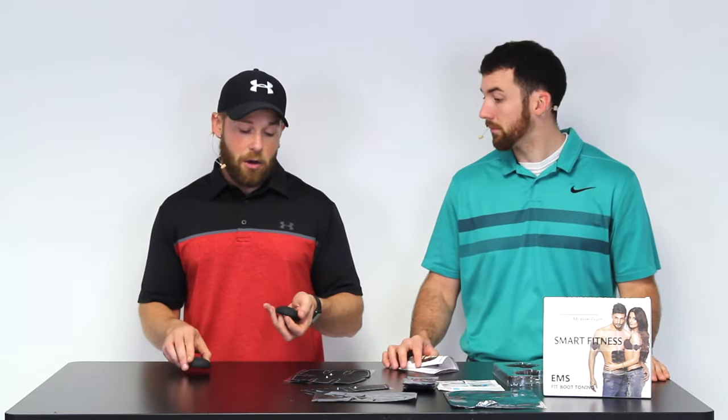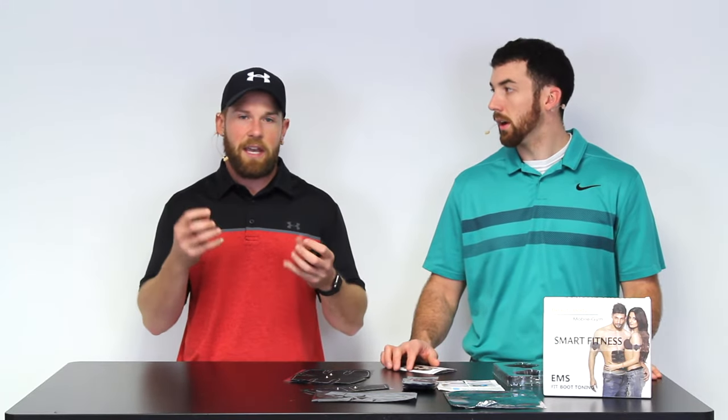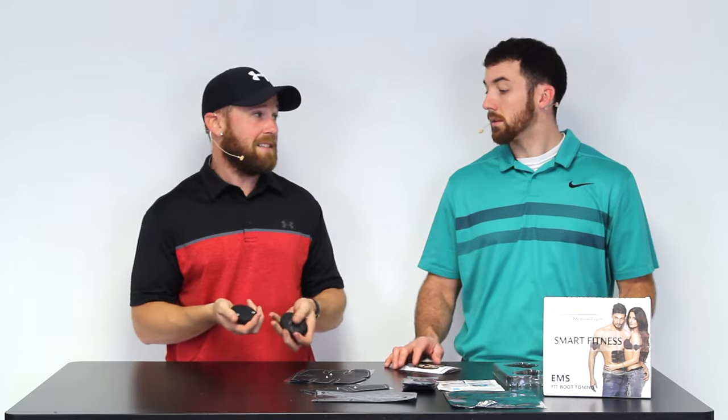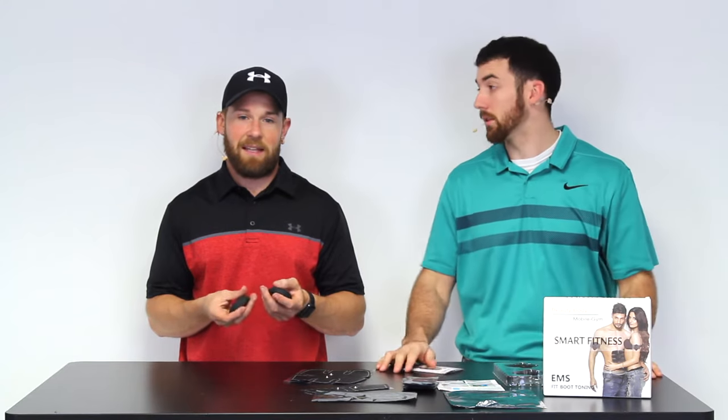Okay, so these each have six different modes. All that happens is the pulse feels a little different. Alex tried it out too. It's basically how the current gets to you. Either it'll be a strong impulse, or kind of increase, decrease, little rapid pulses. It just kind of varies. And they have 10 intensities. Some take you off guard: you're getting little pulses and then it grabs you, contracts your abs real quick. So always start slow.